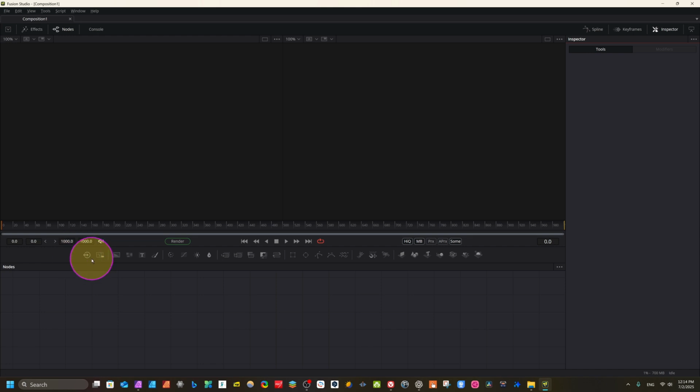Now we just come here. You see here, this is the loader. Loader is like media in. If you have experience in Fusion in DaVinci Resolve, you can understand. Click here and we will start. And this is the saver, meaning it's a media out, through which we will export our video. We already know nodes etc.